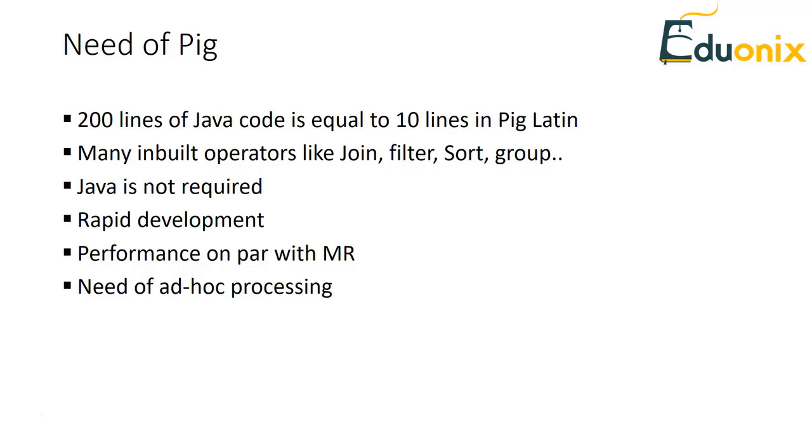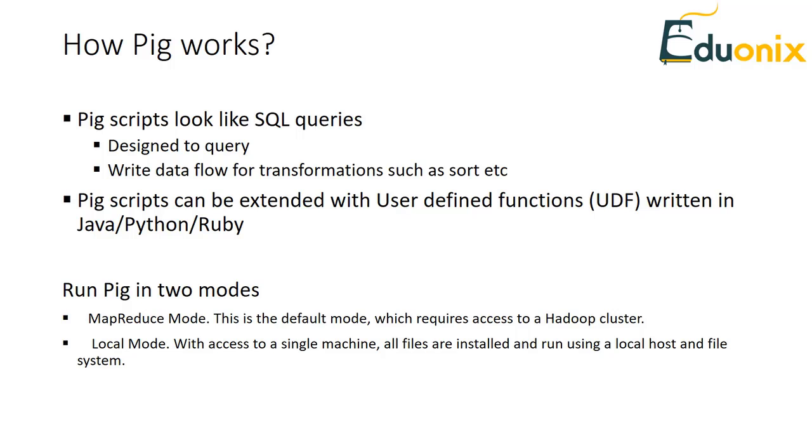Pig is mainly used by data scientists for performing tasks involving ad hoc processing. It is extensively used to process huge data sources such as weblogs and data processing for search platforms. Let us now look at how Pig really works. Pig runs on Apache Hadoop YARN and makes use of MapReduce and the Hadoop Distributed File System. Pig Latin, we know, abstracts from the Java MapReduce idiom into a form similar to SQL. While SQL is designed to query the data, Pig Latin allows you to write a data flow that describes how your data will be transformed, such as aggregate, join, and sort.